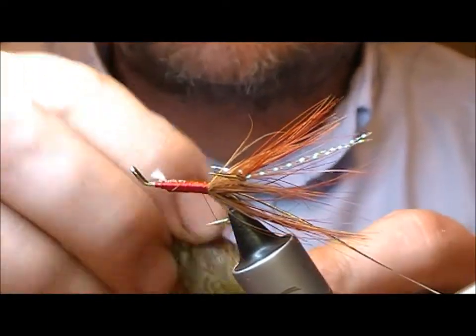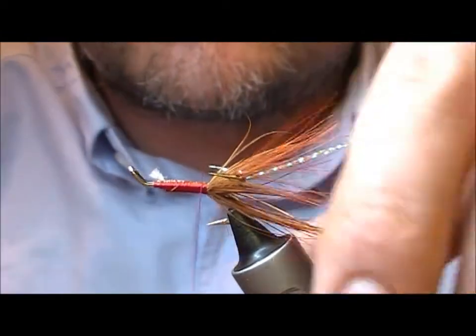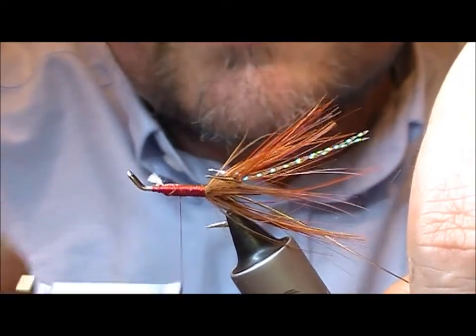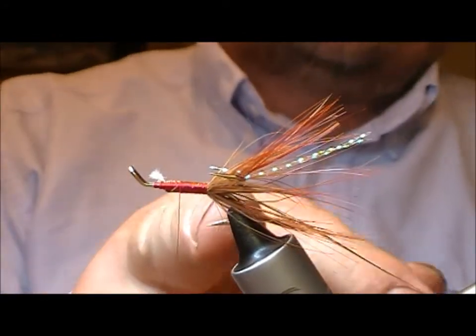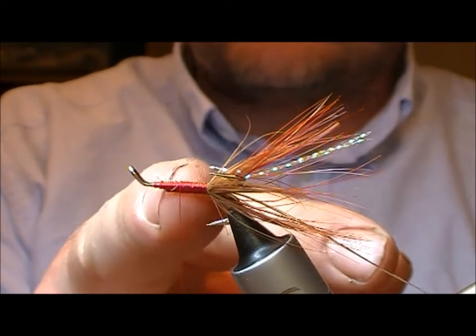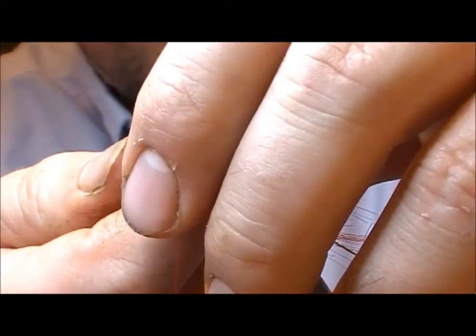Nice and neat. I'm going to put some wax on that. I'm going to try and lay a nice, neat waxed thread base for that to lay on. Again, this is personal preference, you can tie to the midpoint, or what a lot of shrimp tyers will do, will tie slightly beyond it, maybe two thirds of the way. It's up to yourself.